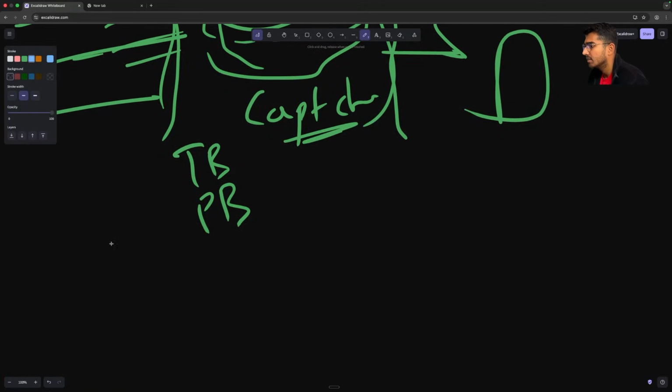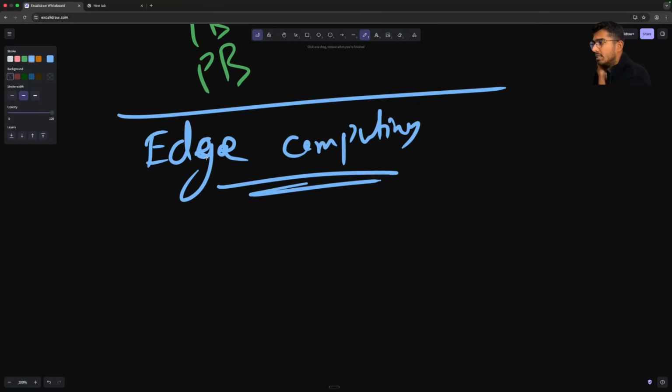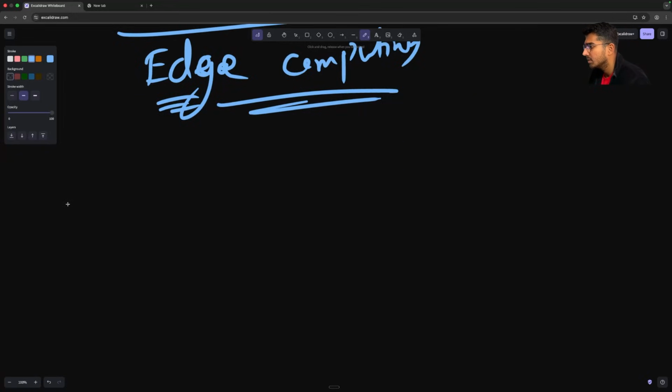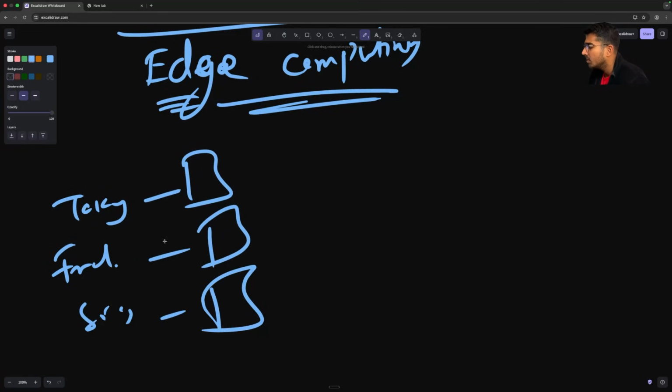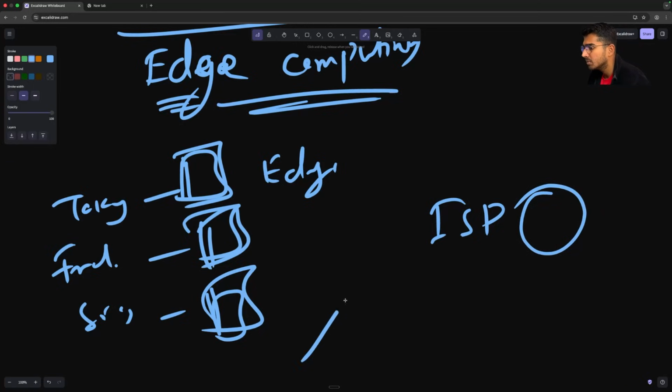Another interesting thing that keeps coming up while we are talking about CDN is edge computing. Now, traditionally, the word edge used to mean that we have our CDNs, we have our users in Tokyo, India, Singapore, and we have our CDN nodes for all these regions. And these nodes are usually called edge nodes because they are at the edge of the network, right? Because we interact with our internet service providers, ISPs, and usually CDNs are strategically placed in collaboration with our ISPs so that when a user request triggers at the edge of the network, at the first point of interaction of the network, we place our CDN nodes.